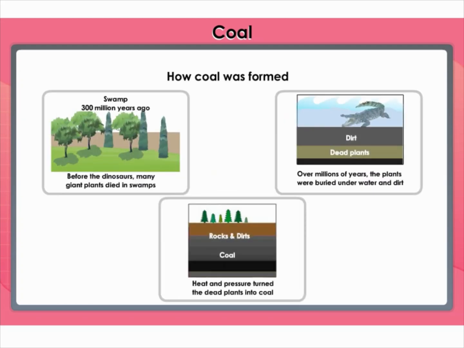About 300 million years ago, the Earth had dense forests in low-lying wetland areas. Due to natural processes like flooding, these forests got buried under the soil. As more soil deposited over them, they were compressed. The temperature also rose as they sank deeper and deeper. Under high pressure and high temperature, dead plants got slowly converted to coal. As coal contains mainly carbon, the slow process of conversion of dead vegetation into coal is called carbonization. Since it was formed from the remains of vegetation, coal is also called fossil fuel.